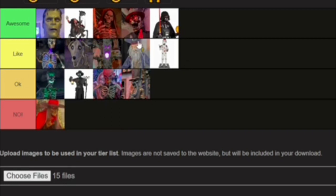So, here you have it, ghoulies. The Home Depot 2024 lineup in a tier ranking. The awesome and light category tying it out with an even number of both. We've got some down here in just the OKs, but that's because mostly they just weren't very exciting or unique or different enough to really stand out. And then down here with just one animatronic falling into the did not like it at all category. So I think ultimately, ghoulies, Home Depot has got a really good lineup coming out this year. And as far as I'm concerned, and we're concerned here at the Voina Experience, Home Depot is currently leading the Halloween decorations for us this year.